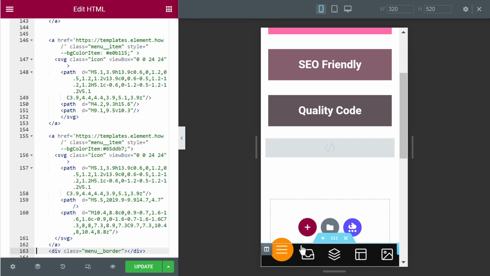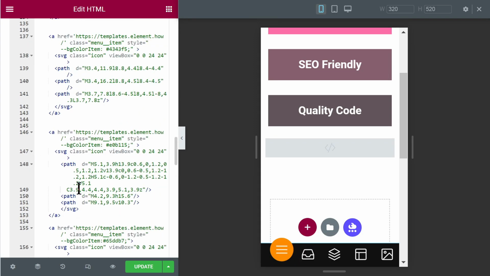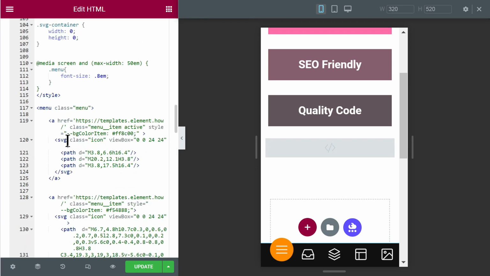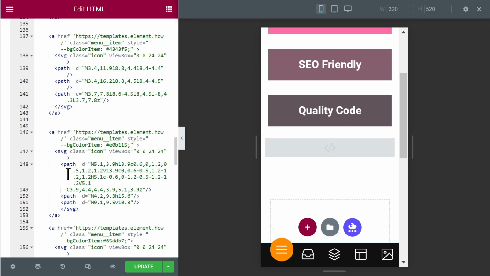All right, so now we have our buttons that have been replaced with A tag elements, and because they are the direct child of this menu, and because they have the right class name, well, everything works directly.